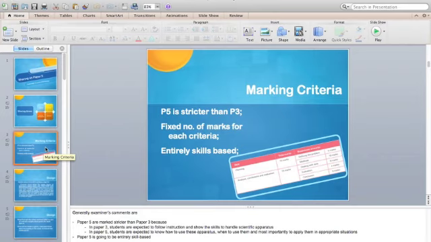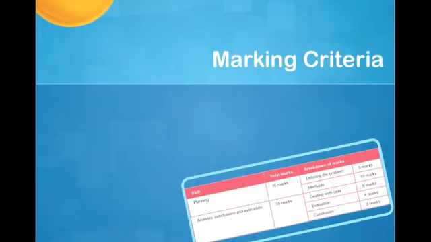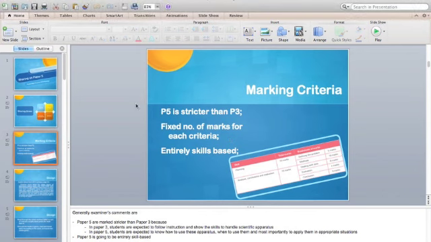When Vilas had his sharing, he also mentioned how paper 3 will be set according to the allocation of marks. So this will also apply to paper 5. These are generally the areas and the marks allocated for each area or section. The general comment on paper 5 is that marking is going to be stricter than paper 3.